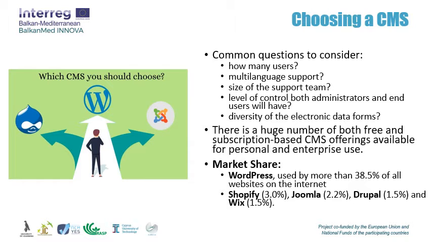There is a huge number of both free and subscription-based CMS offerings available for personal and enterprise use. Based on market share statistics, the most popular content management system is WordPress, used by more than 38.5% of all websites on the Internet, although per definition it is a blog system/website generator, not a full-fledged content management system, followed by Shopify, 3.0%, Joomla, 2.2%, Drupal, 1.5%, and Wix, 1.5%.